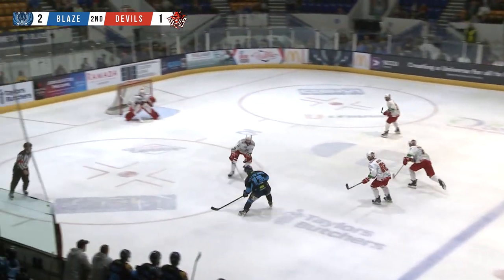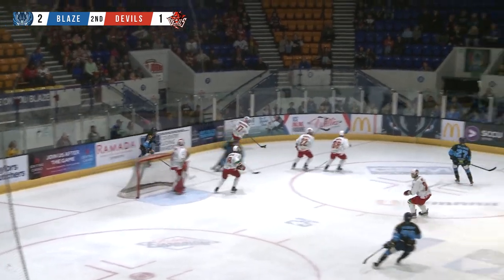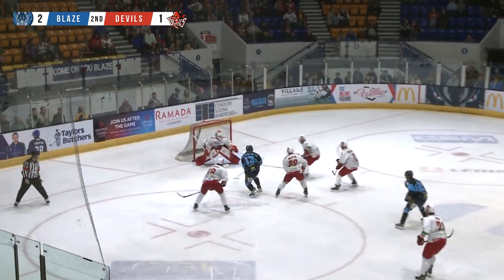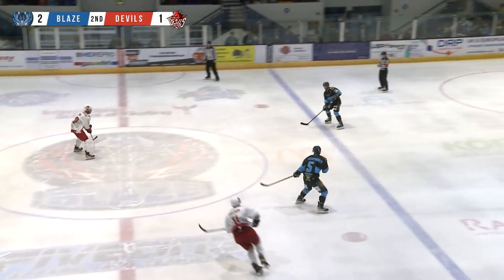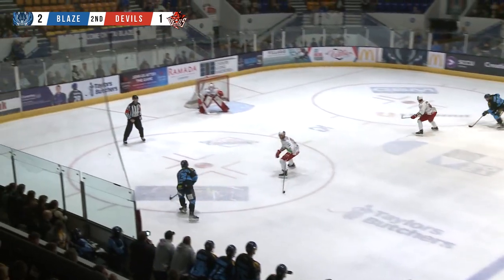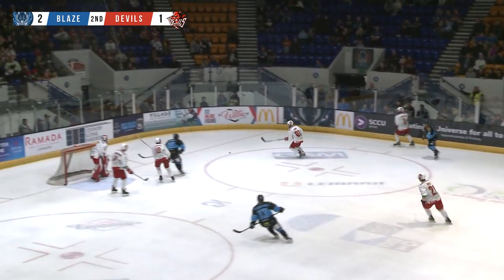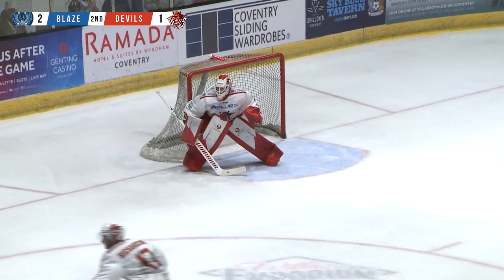Here is Colton Yellowhorn — somehow gets it around Richardson. Toe drag from Yellowhorn to the back door, looking for the pass — he should have shot. Colton Yellowhorn showing his skill, showing his selflessness. Clements picks that puck back up, jumps off to Lashinsky — Yellowhorn gets that pass, comes across the line, Yellowhorn shooting upstairs and a save. Don't know whether that came off the blocker or the mask, but it was right between the shoulders from Colton Yellowhorn.